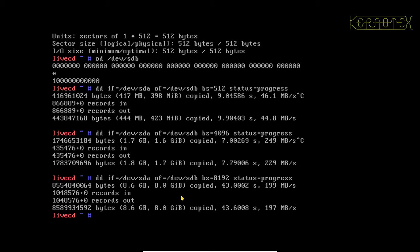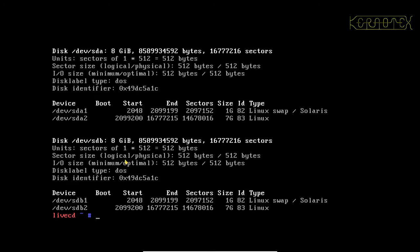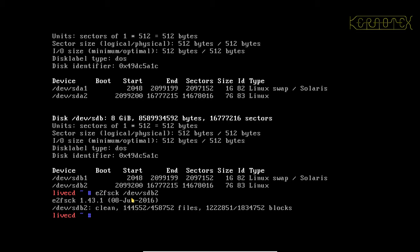Okay, so that's copied. So to check that it has indeed done that, we can do fdisk minus l again, and you can see now sdb has got the same partition information, should be identical of course as sda, which is our source. We can also check the disk, so we want to check sdb2 because that's the Linux partition. And you can see it says it's clean, it's not found any errors, which is what you'd expect if it's done a bit-for-bit copy. So what we should do now is shut down the machine.